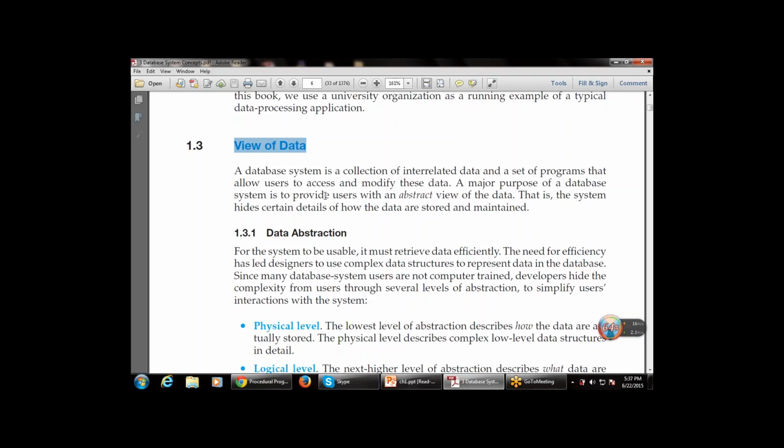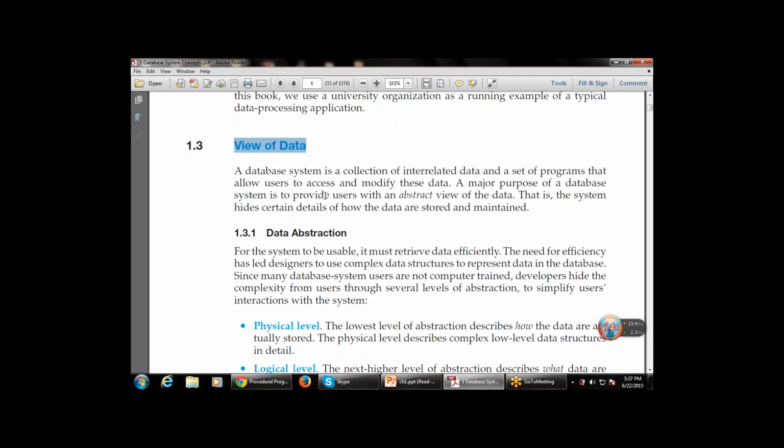A database system is a collection of interrelated data and a set of programs that allow users to access and modify these data. A major purpose of a database system is to provide users with an abstract view of the data. So one of the main targets is that a user is able to see the abstract view of the data.